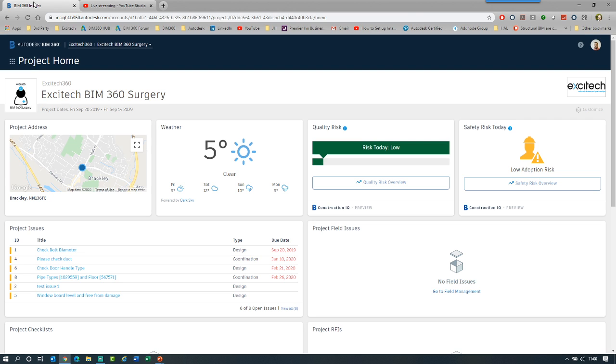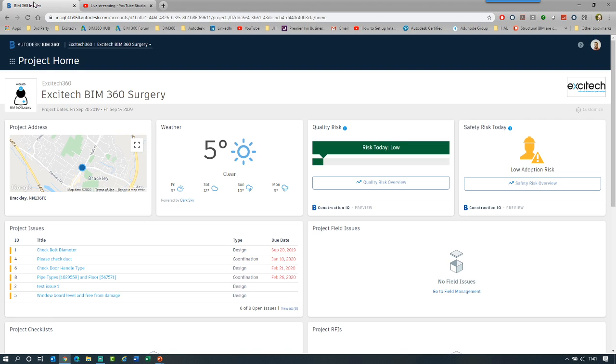This morning it is number 28 and today we're going to look at a new update to the administration side of things. So this happened on the 3rd of March, so on Wednesday, and it all revolves around pending users. A pending user is somebody that has been invited into a project and been added as a member on the BIM 360 hub, but they've not yet activated or logged in to the system, so they will sit as a pending user. So up until Wednesday they were sitting there, but you couldn't actually do anything with them until they activated and logged in to the system.